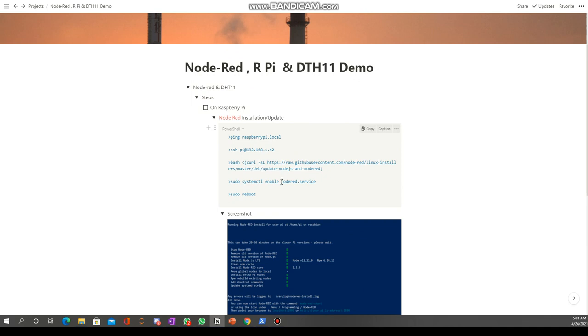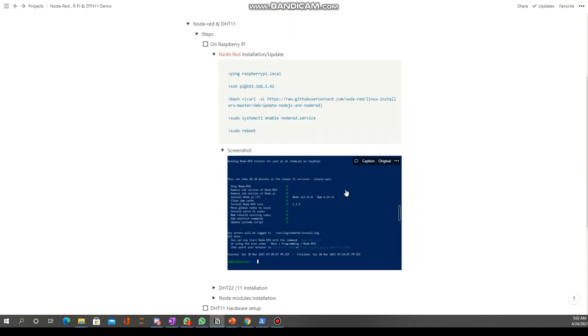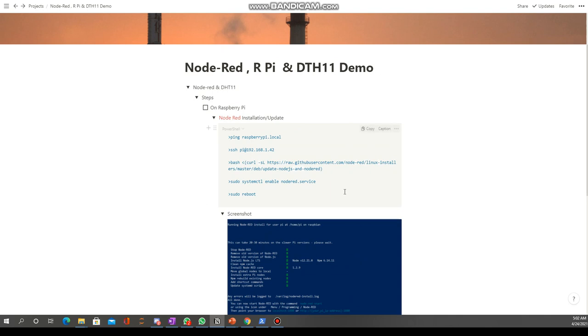The second command you run is this one, enable Node-RED service. With this, when you reboot your Raspberry Pi, Node-RED will automatically start. After that command is done, your Node-RED is up to date. We are done with that one.